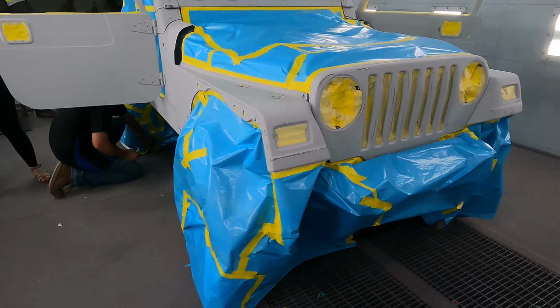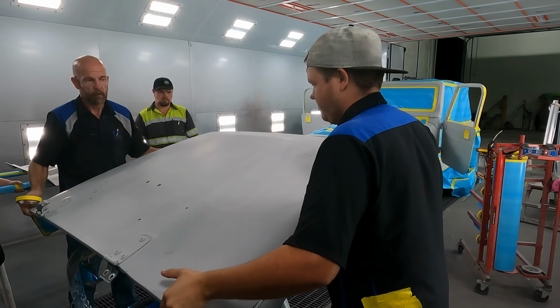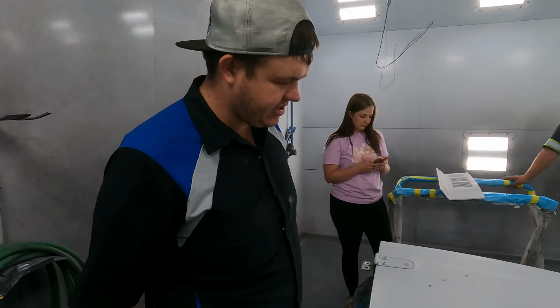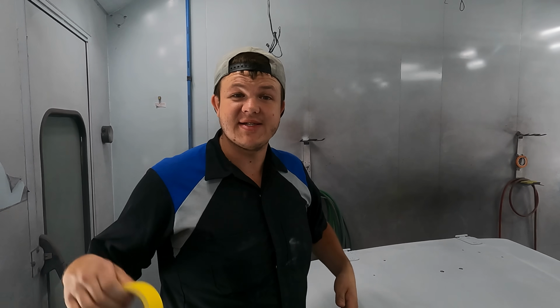All right, so the underside of the hood is masked. We officially have this totally masked up. Now I can get to the front and back side of these hinges. We've got it all cleaned up. We've got everything in the booth. Everything's masked. All in all, it's been a successful evening.